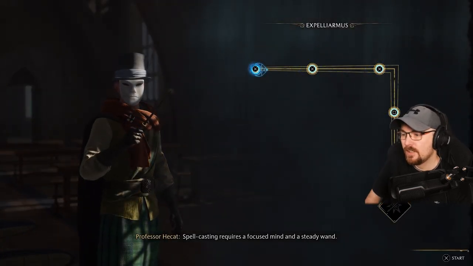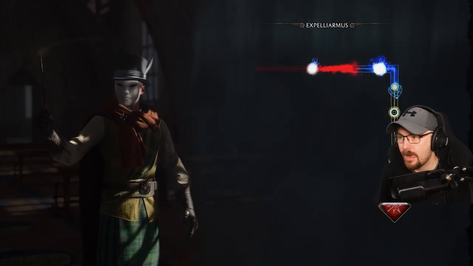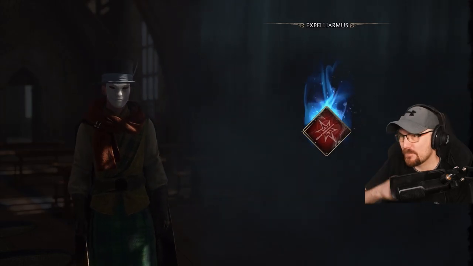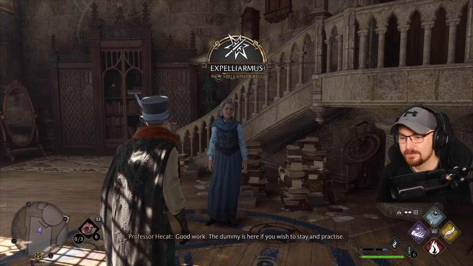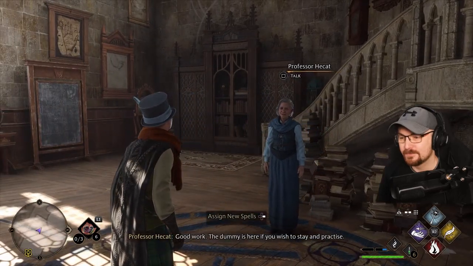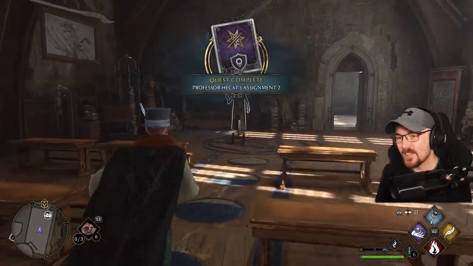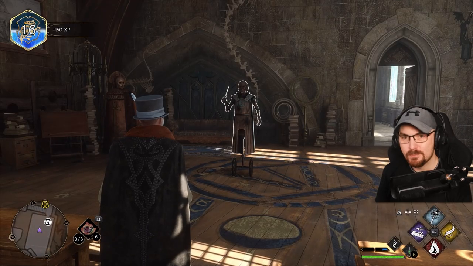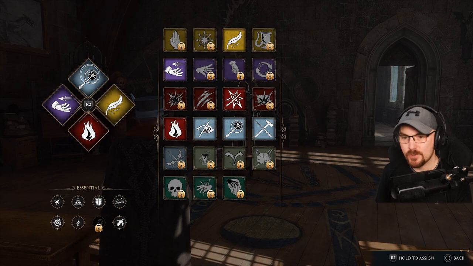Spellcasting requires a focused mind and a steady wand. Nailed it. Good work. The dummy is here if you wish to stay in practice. Oh, Gareth's here, is he? I see what I did there. Right, let's do it. Expelliarmus. Also, bit of XP, very nice. Halfway to level 17. So, instead of Lumos, let's get some Expelliarmus.